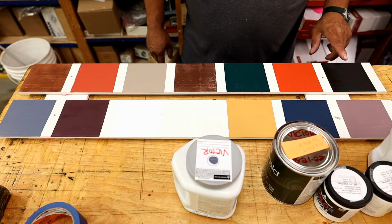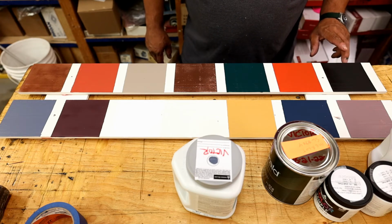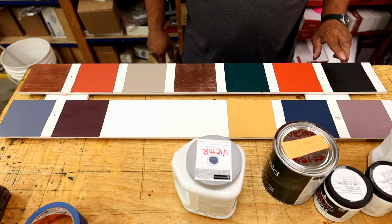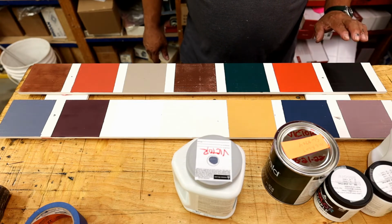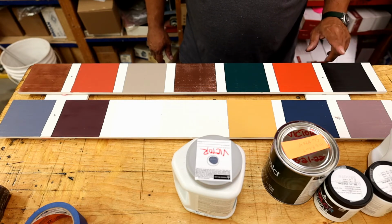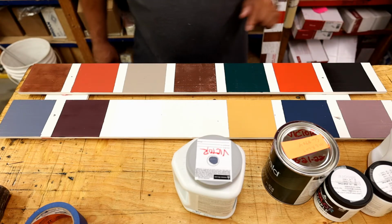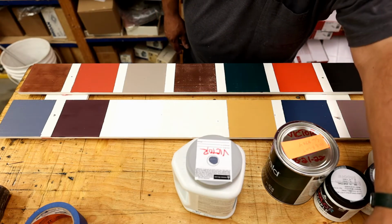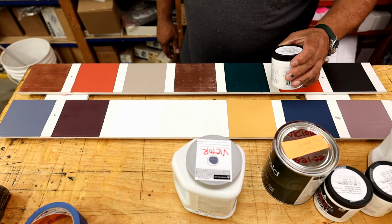I like this to represent a flat black, and it will be high heat from either Lowe's, Sherwin Williams, or another location. High heat because it can withstand different types of weather conditions, so that's what this is supposed to represent. This green is called Bavarian Green, if I can find it. There it is, Bavarian Forest, excuse me.